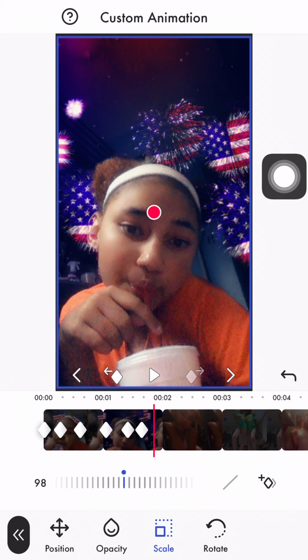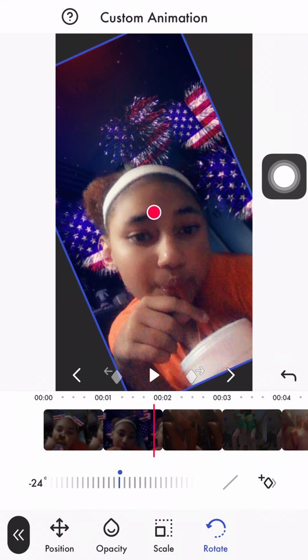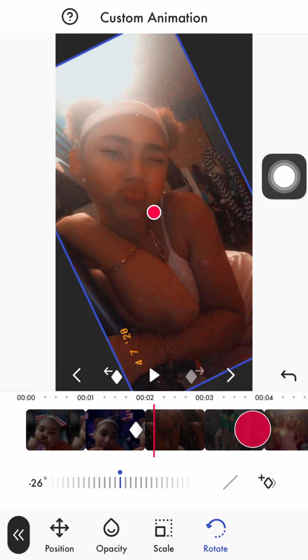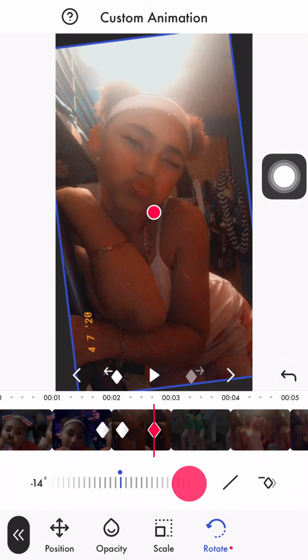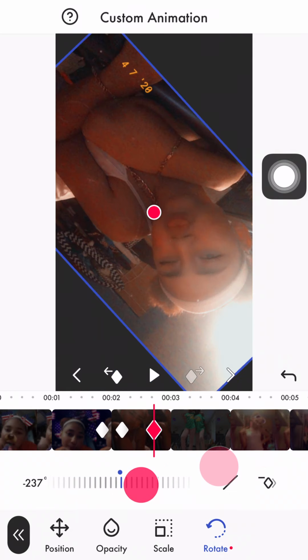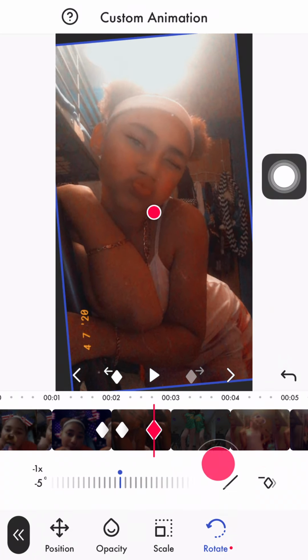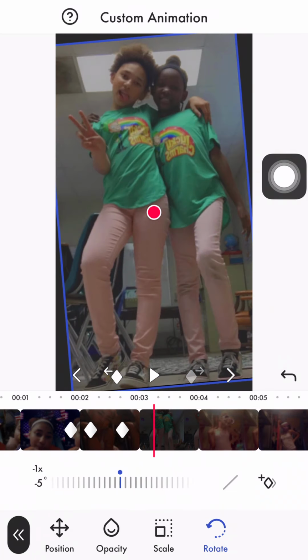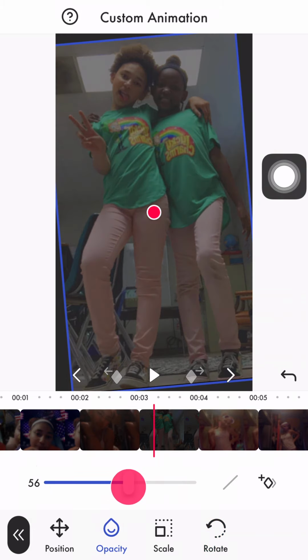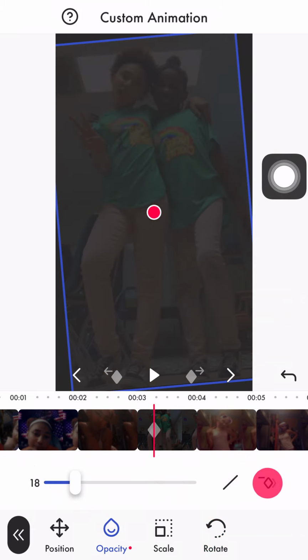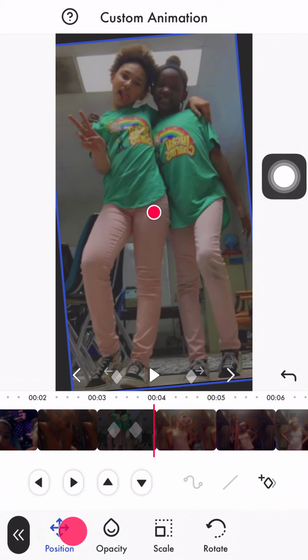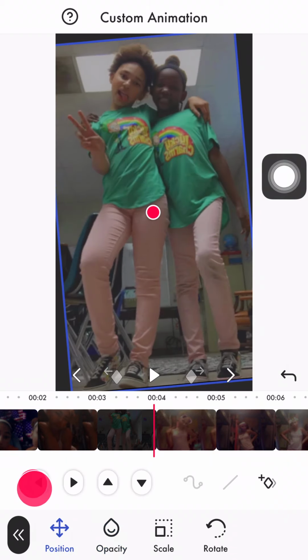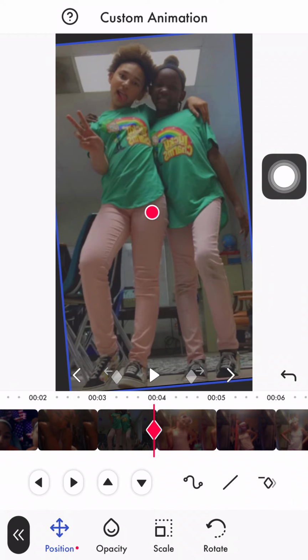and then right here, I'm going to go down, and right here, I'm going to take rotate and rotate it. I'm going to add that. I'm going to rotate it again, and I'm going to rotate it again all the way around this time. Then, I'm going to take my opacity and do that, and I'm going to add it. I'm going to go here and go back up. And then I can change the position, so I'm gonna put that position right there.